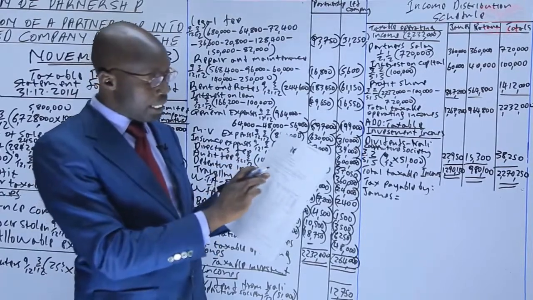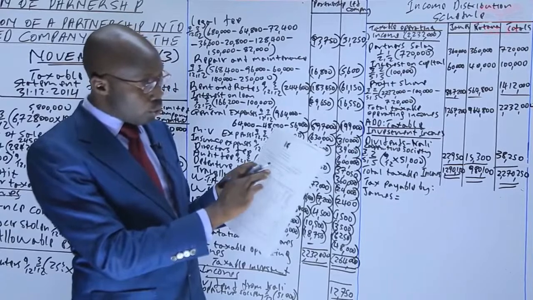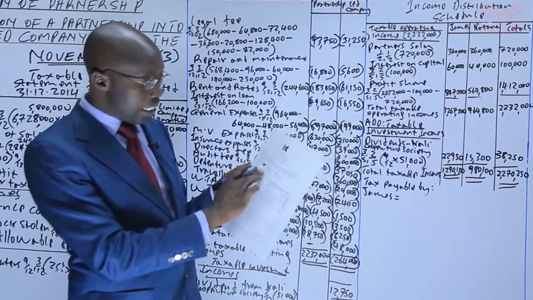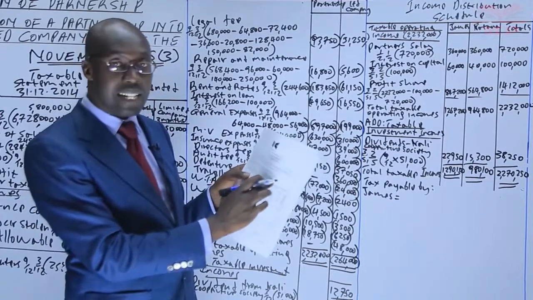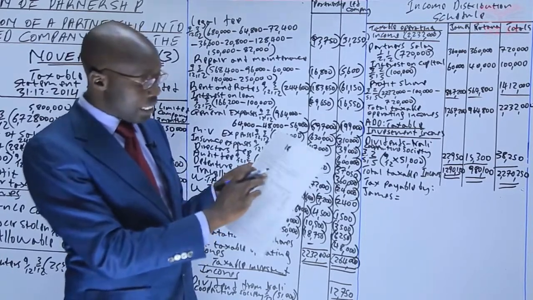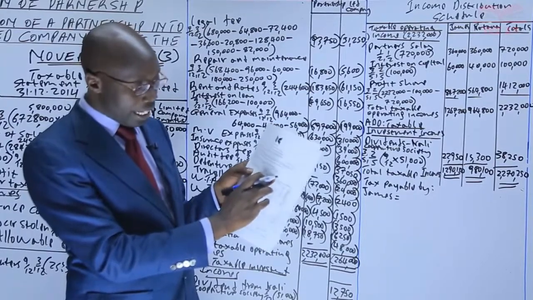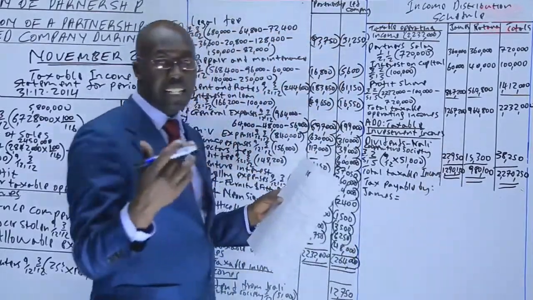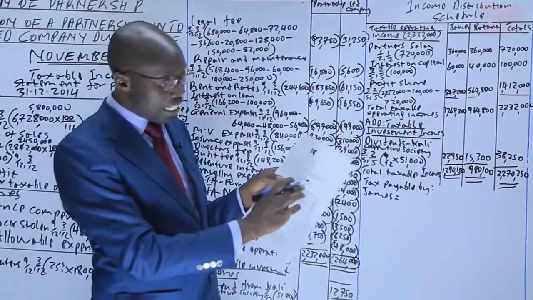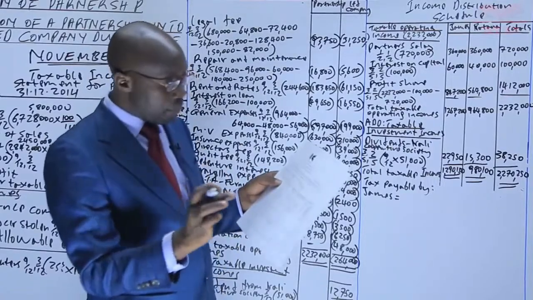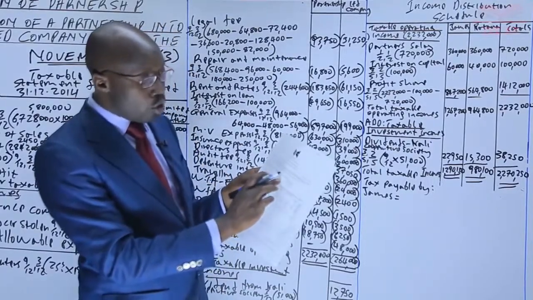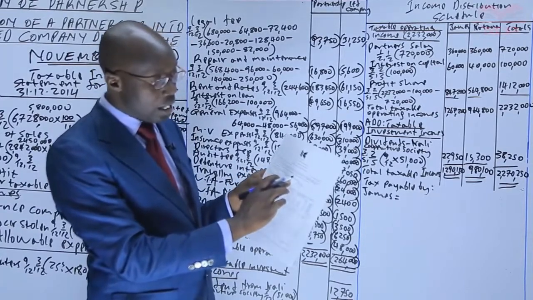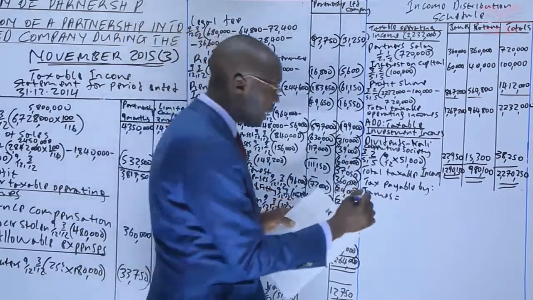In the annual taxable pay, it says between 1 shilling to 288,000, you tax at the rate of 10%. Between 288,001 to 388,000, the rate is 25%. And excess over 388,000, you tax at the rate of 30%. For James, the income is above 388,000, so we'll go up to the rate of 30%. So we start taxing. At the rate of 10%, you take the last figure appearing at that rate, which is 288,000.